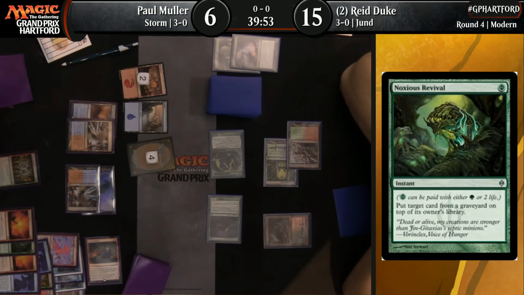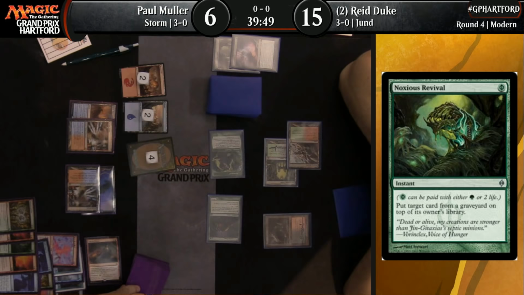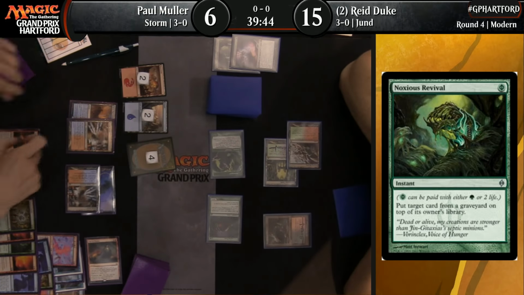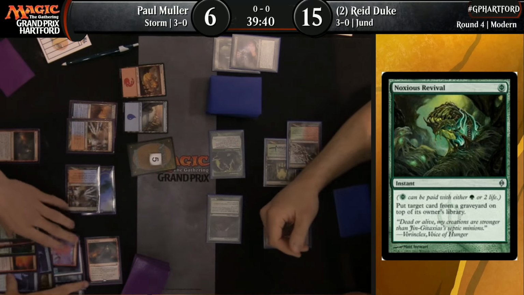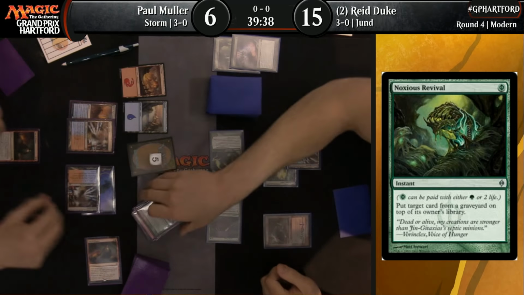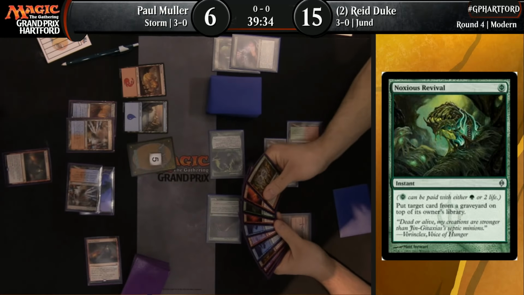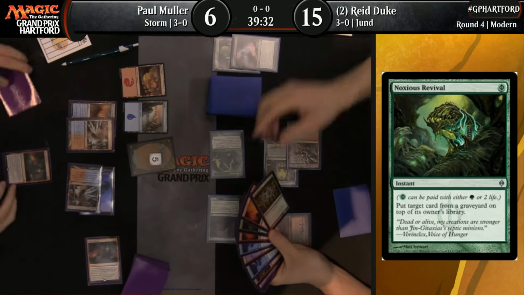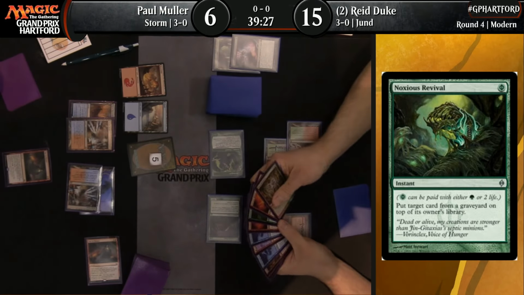Storm counts up to 4 now. And we'll see if Paul Muller can get through this. He would need 2 Grape Shots. Just 1 for 7, 1 for 8. Oh, there's Past in Flames on the stack. Okay, so now Reid has one more chance here. Yeah, so this is interesting because Reid, with 1 mana available, will be able to snipe one of these cards with the Scavenging Ooze.